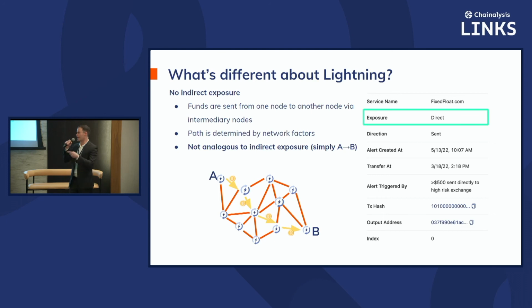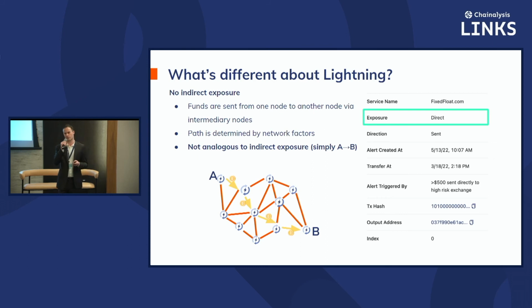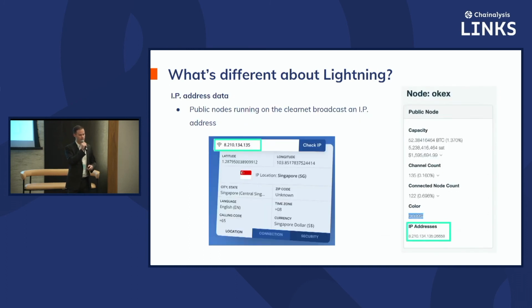And again, the thing that a user is going to request when they request a withdrawal through the Lightning Network from a service is they're just going to specify the node public key that it goes to. So no indirect exposure. The intermediaries are not relevant except to the person who is probably getting fees passed on to them. It's how expensive this transaction is. So everything direct, and then finally we have this IP address concept.